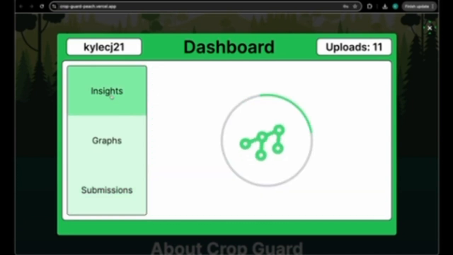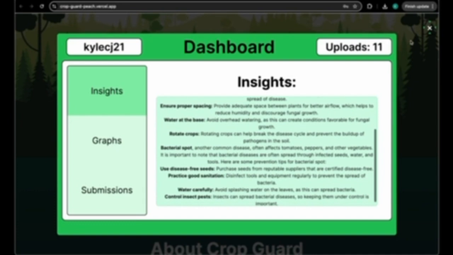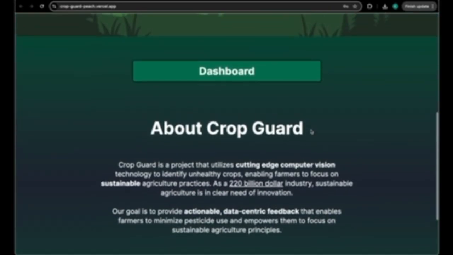Second, we also use it for our bigger picture insight. So we provide detailed data and mappings about submission history, and the Gemini API is able to provide historical feedback on what's going on overall for the garden. Now, our goal is for farmers in the future to use this information and these insights to prevent sick plants, to increase their crop yield, as well as decrease the amount of fungicides that they use through targeted fixes rather than just a guess-and-check approach to pesticide use. And this would increase sustainable agriculture as well as help benefit the environment.